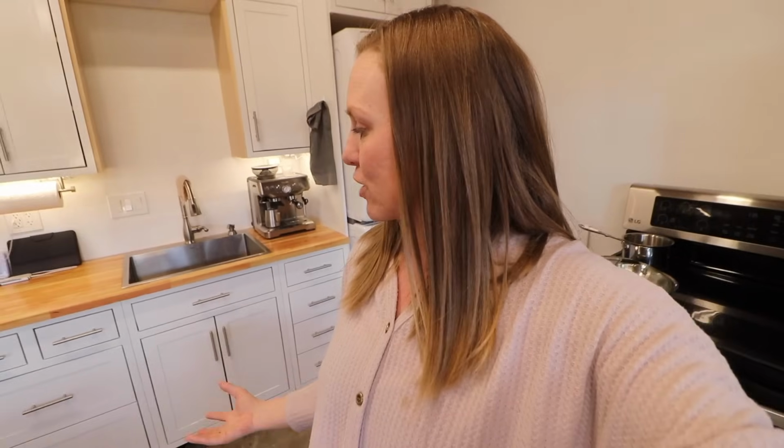When you're building your own kitchen from scratch, whether it's you or someone's building it for you, you gotta think about the things that really make your life easier that you simply aren't gonna get when you just buy a standard track home or go to Home Depot and buy their pre-built cabinets. So we really thought through our workflow in this particular kitchen, what we wanted to store in the drawers and the cabinets, and we really took time to think about what can we do to just make our life easier.